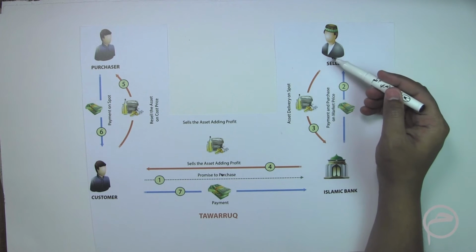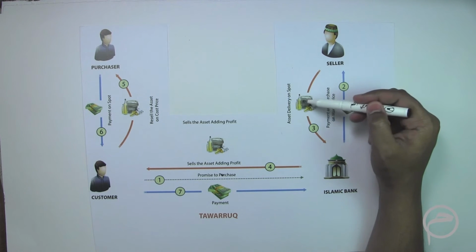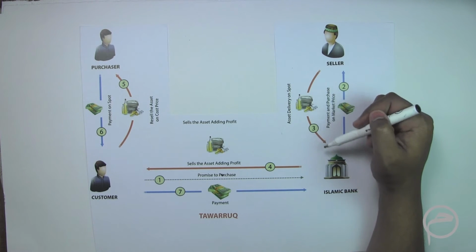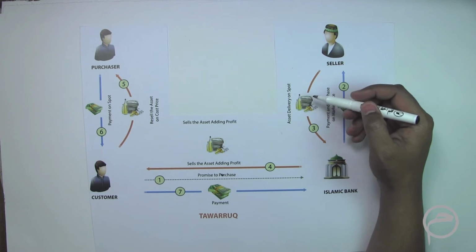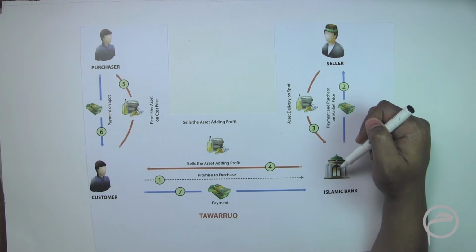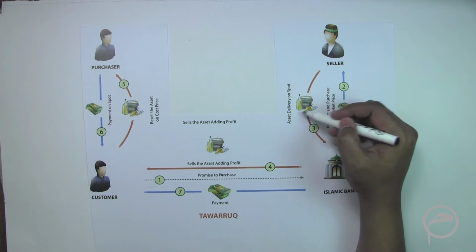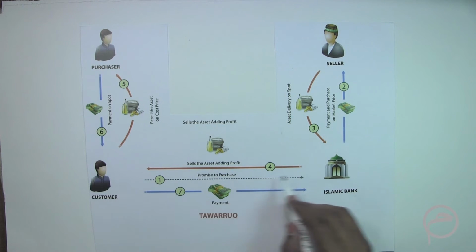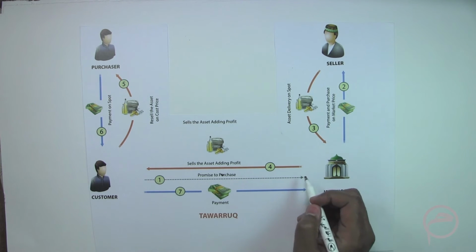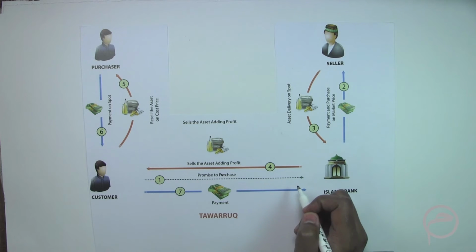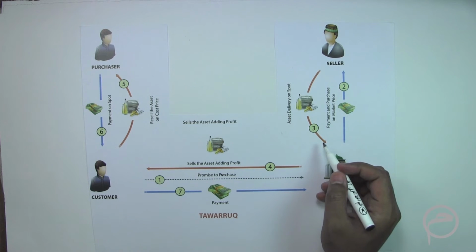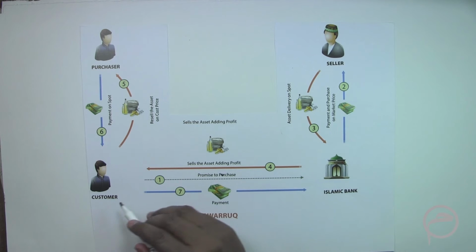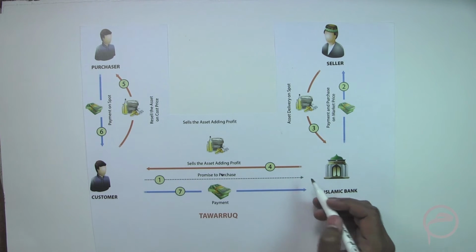So what happens is that the seller sells these commodities to the Islamic bank. When we say sell, of course all the sale requirements need to be fulfilled, meaning the assets have to be identified, the ownership of the assets needs to be transferred to the Islamic bank, and so on and so forth. So the $100 worth of commodities are purchased by the Islamic bank. Then the Islamic bank enters into a murabaha agreement with the customer. In this murabaha agreement, the Islamic bank would mention that it has purchased commodities worth $100, and it is adding a profit of $5, and the customer is supposed to pay $105 within 1 month, for example.